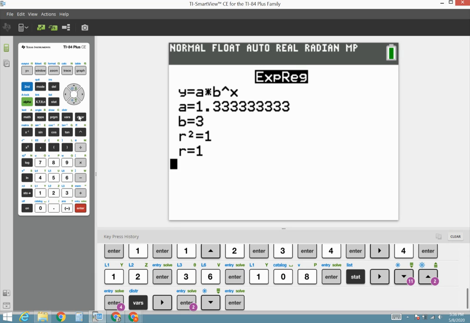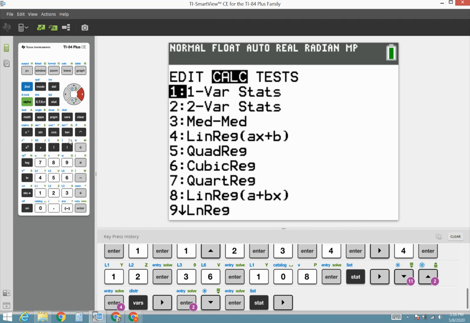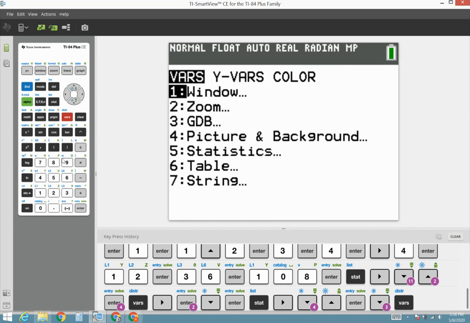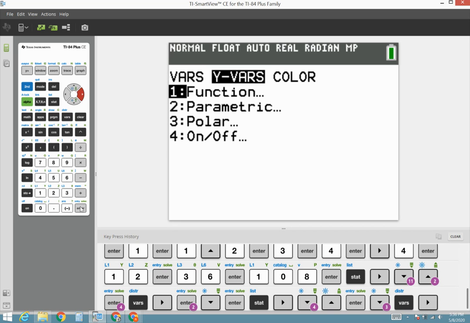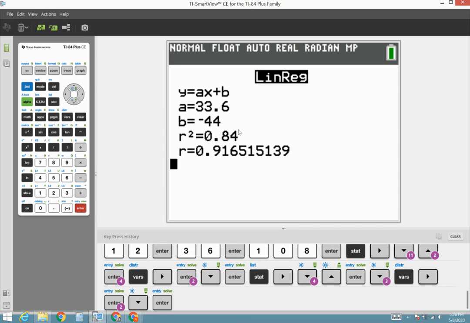Again, if I'm not sure, I can calculate linear regression just to make sure that I know what I'm doing. Okay, again, if this is a Regents exam, which I know you guys aren't taking, but if we were, these are all the little tricks that I would be showing you of how you can kind of help yourself out. Restore that there. Okay, so you can see it's much lower. Obviously, it's not linear.